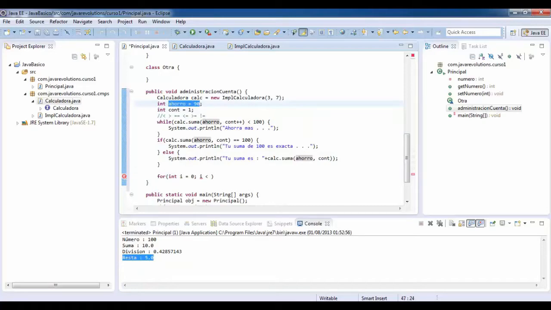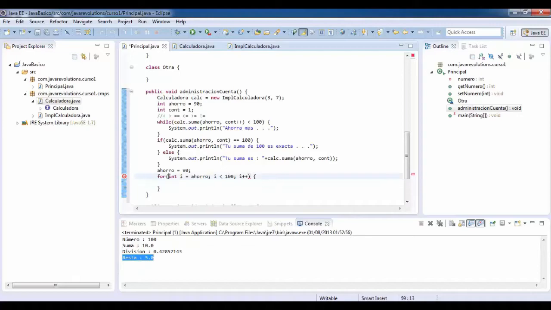Yes, we will repeat the process. Savings is equal to 90. We realize that we no longer declare the variable because we already declared it as an integer. We initialize it with the value of 90. Here too, the variable savings. Then it is equal to savings, the counter starts from 90, i is less than 100, i plus plus.